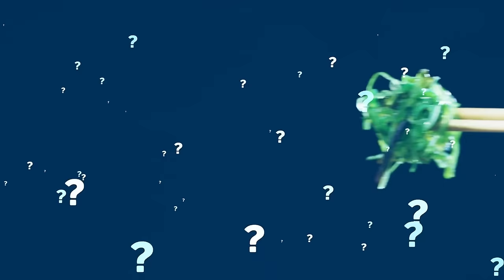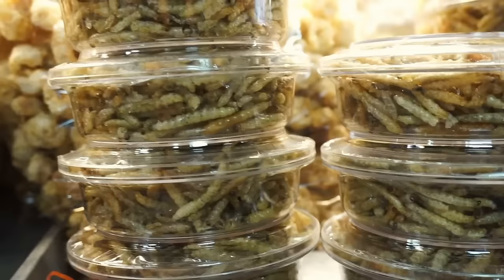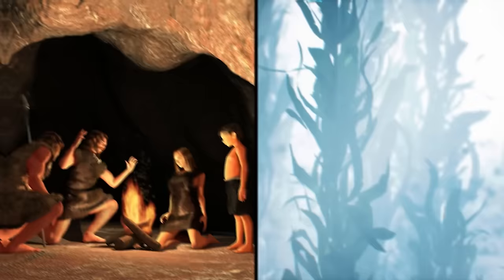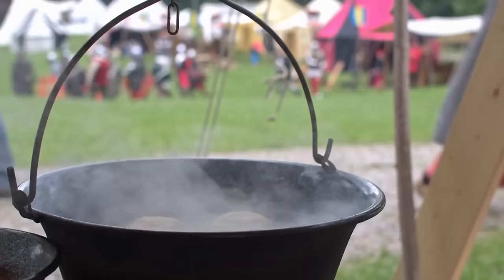Hungry for Seaweed. How do you feel about eating seaweed? Depending on where you're from, eating seaweed from the beach might sound as appetizing as eating bugs — unless you like sushi. But if you lived 8,400 years ago, seaweed might have been a major part of your diet. Seaweed is a staple in East Asian kitchens, but not so much in Europe — not since around the 12th century.